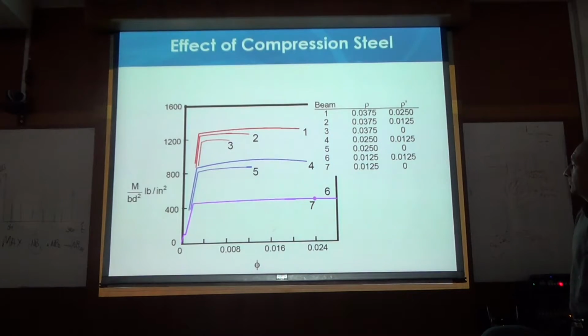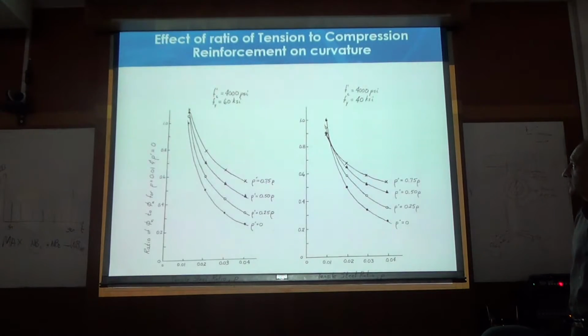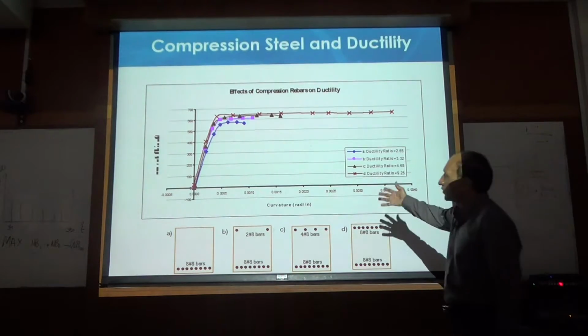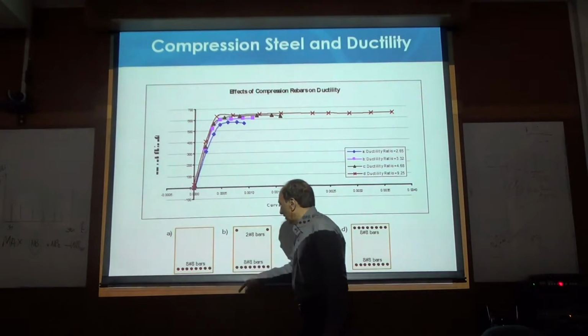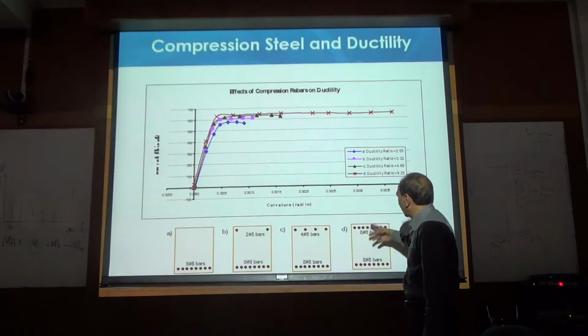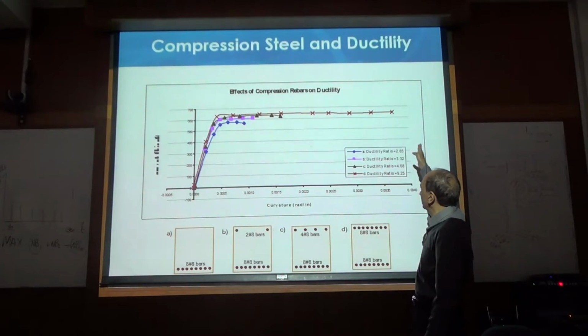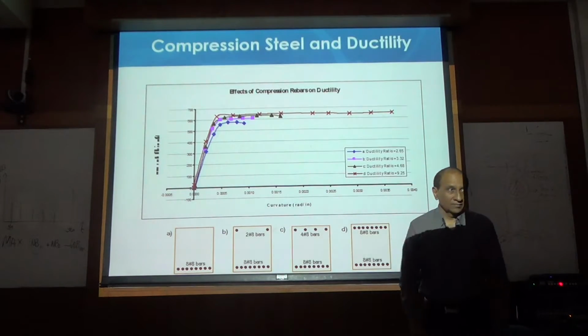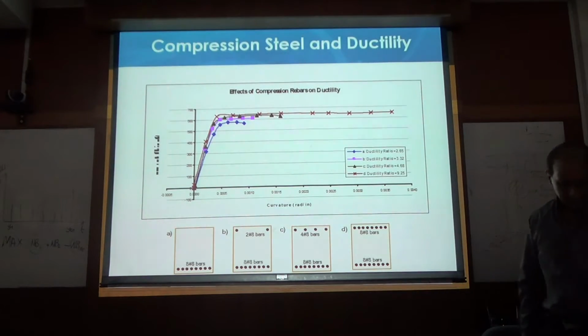Compression steel, we have already studied this, a lot of slides on that. This is from that student, from Section Builder. He studied 8 bars here, 8 and 2, 8 and 4, 8 and 8, and drew these curves and saw the ductility. For this one it goes very high, very large ductility, right?